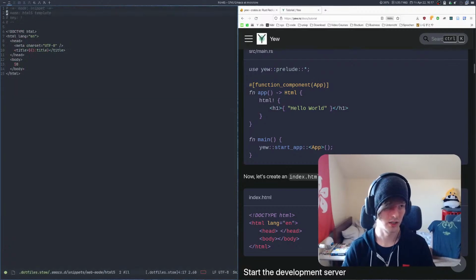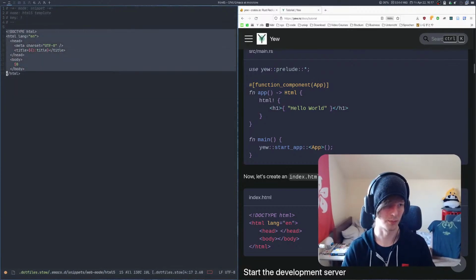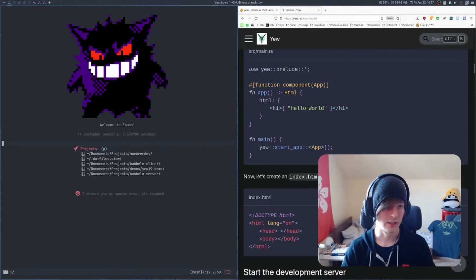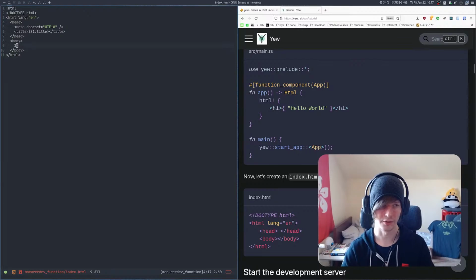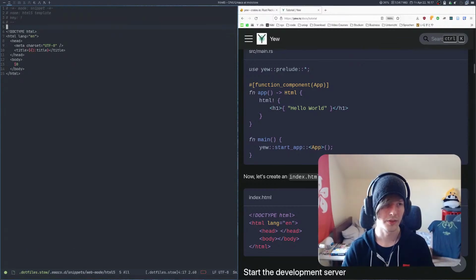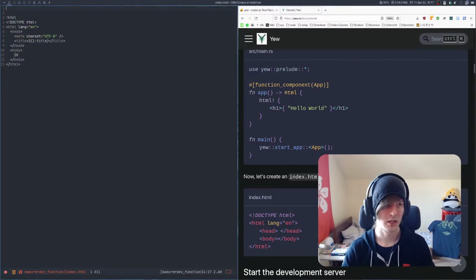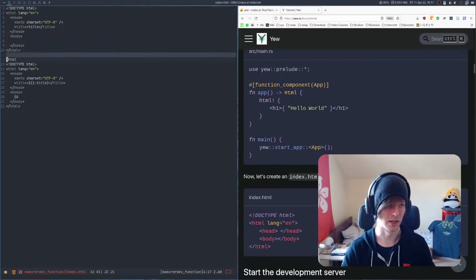Well then, let's just copy that and use it in our Rust application, but it's an HTML file. What did I do wrong? Oh, it's just an exclamation mark. Let's try that. Yeah, it's just an exclamation mark.